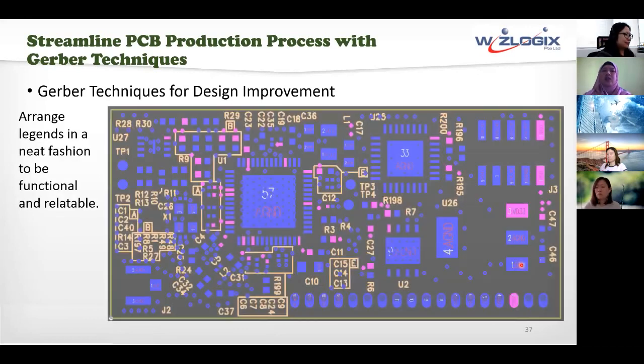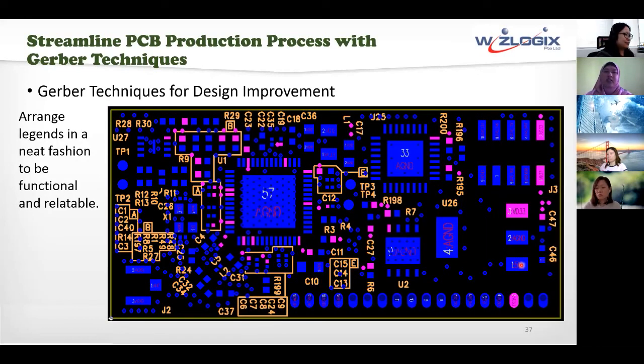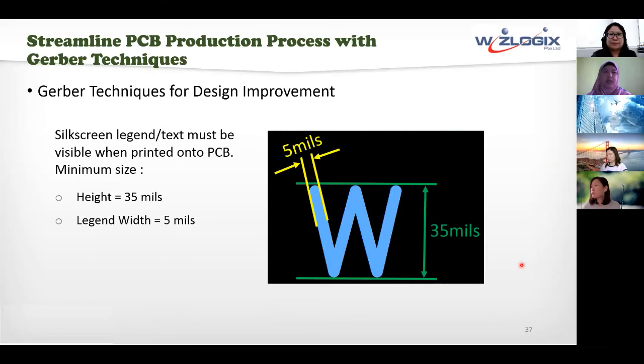Do arrange legends in a neat fashion so that they are functional and relatable to the components that you are labeling. Silk screen must be visible when printed onto the PCB board. The minimum size for most fabrication houses will be a height of 35 mils and a legend width of 5 mils.